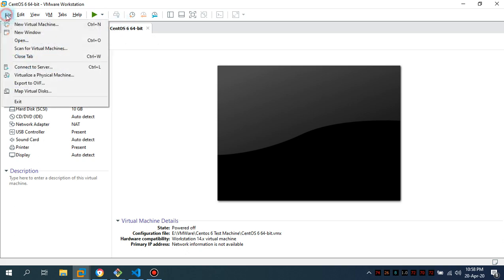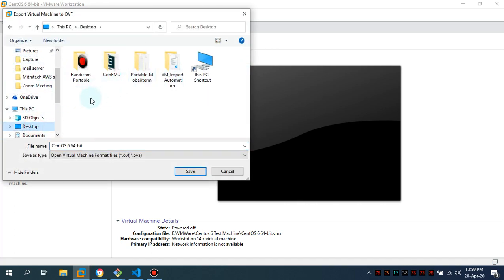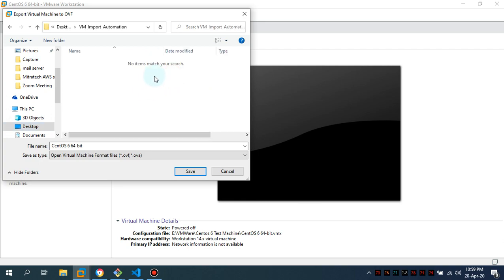So simply go to File and export the OVF file, and I'm going to export in the same folder where I created the script. The reason I'm exporting into the same folder is that the script requires the VMDK file or OVF format to be present there.